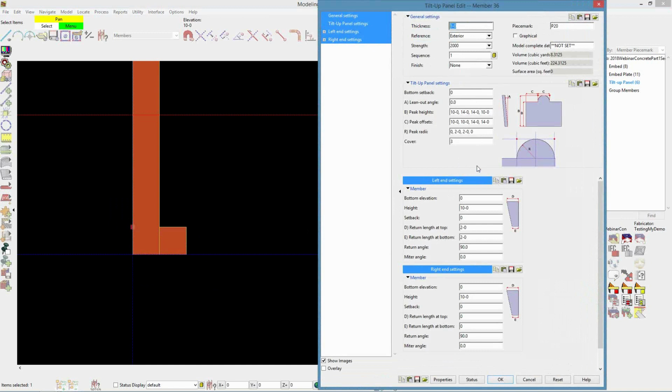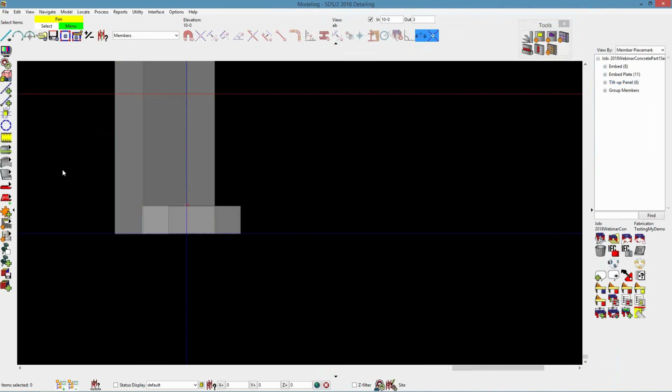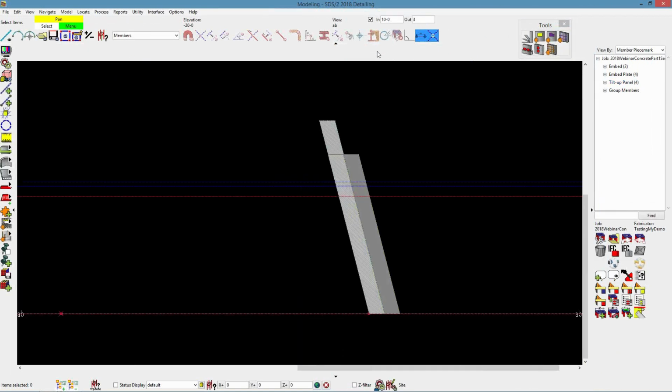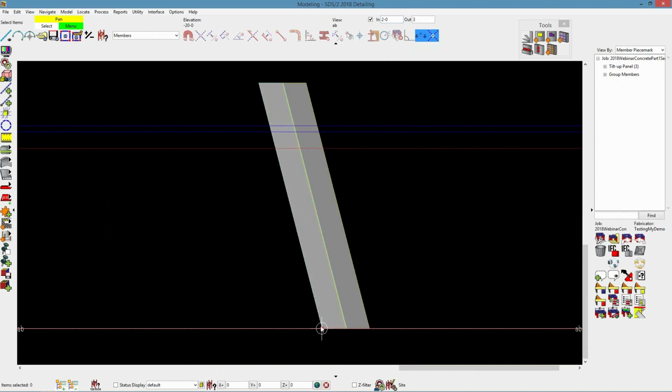Okay, also going to show here with the return, I'm going to put in a lean out option here. Now with my tilt up, from here I've got my 2 foot over to this value.